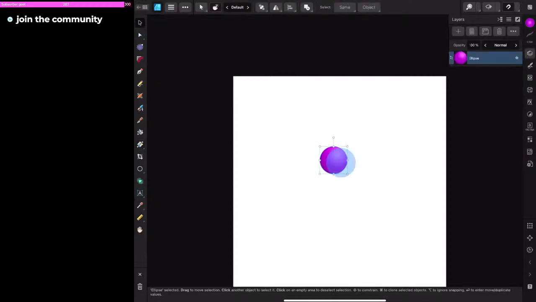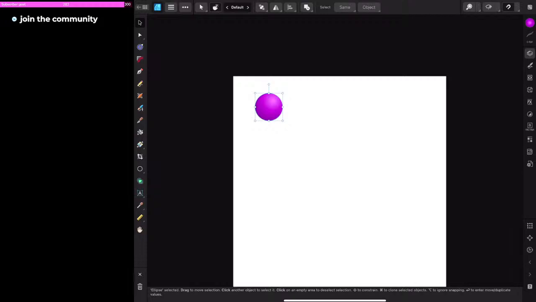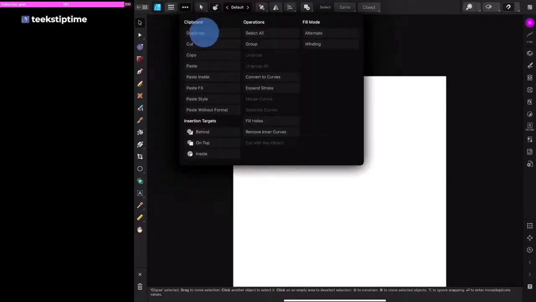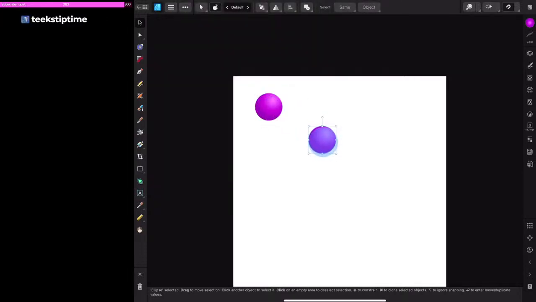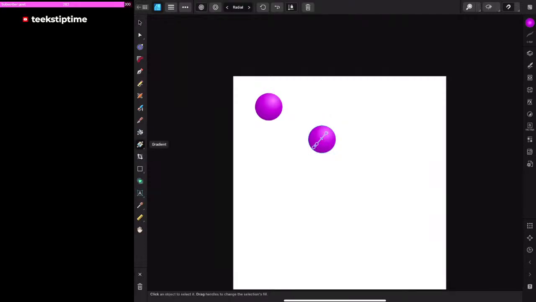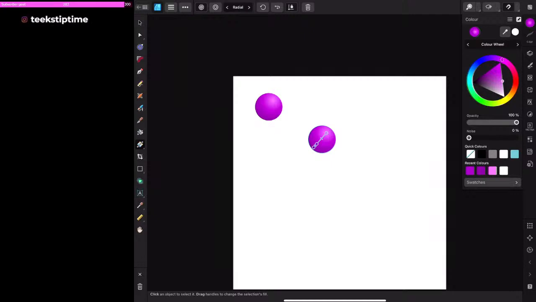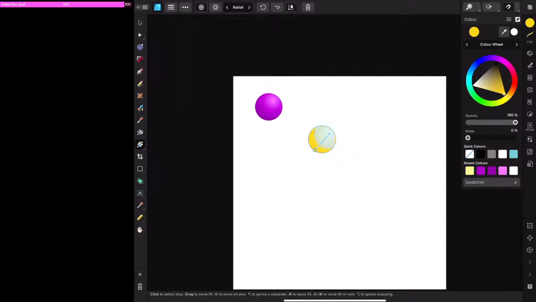Just gonna move that off to the side and duplicate it. And we'll go back into our gradient and just change the color. So let's go with a yellow one this time. It's on radial now, so I can see it for a minute. So we'll just set that again.